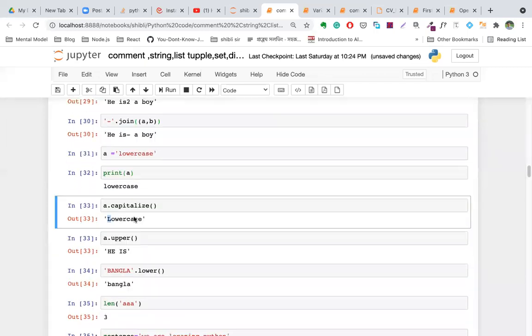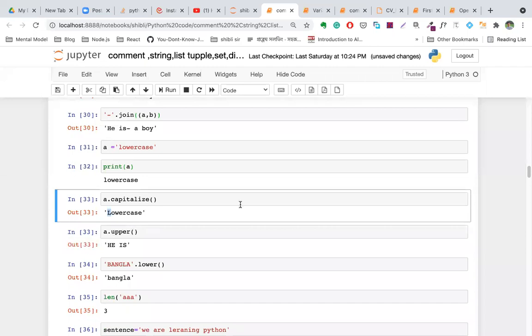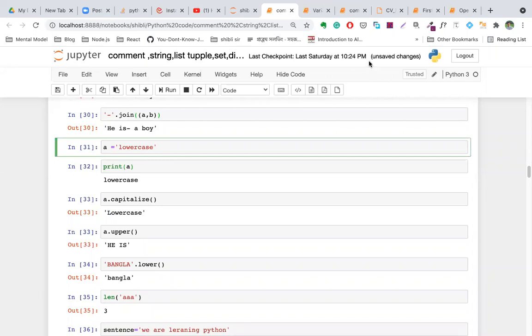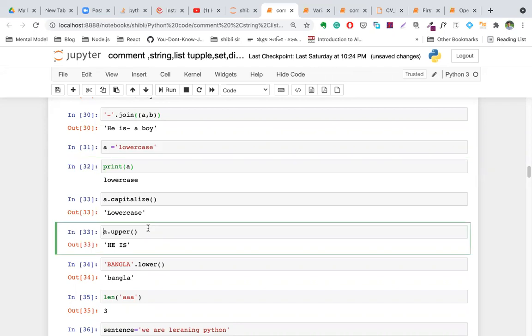Yes. Okay, you can also uppercase all the letters. Now all values are in lowercase. I want to uppercase all the letters. Now if I write A dot upper, there are many helper functions, you have to look for these.